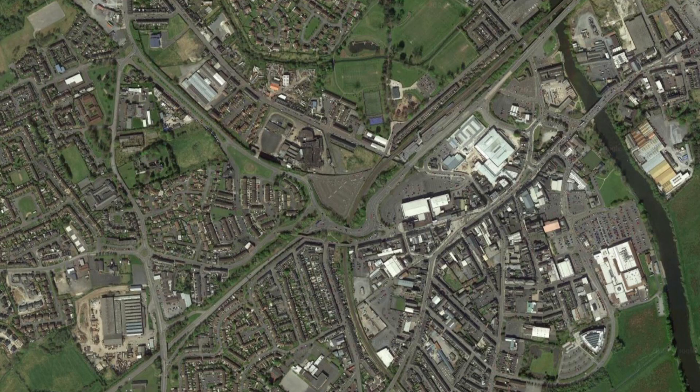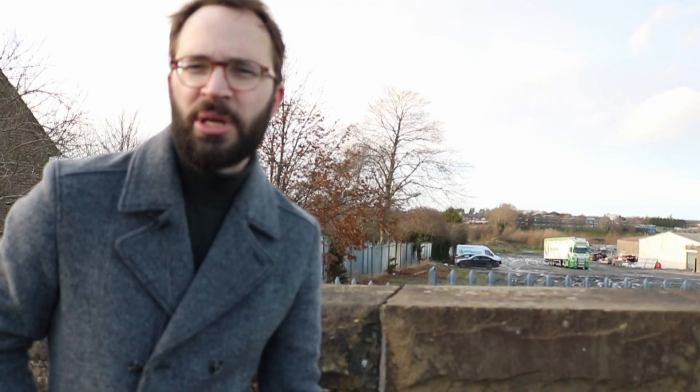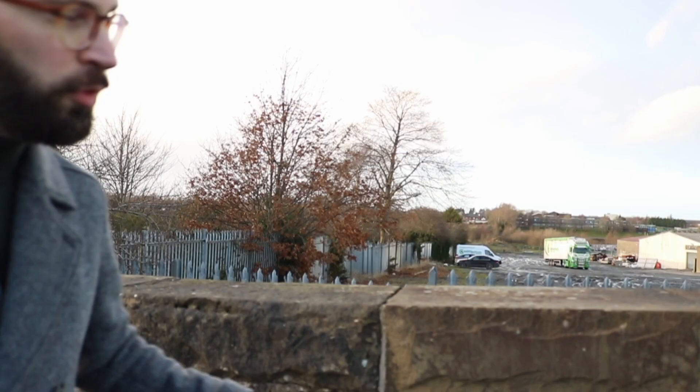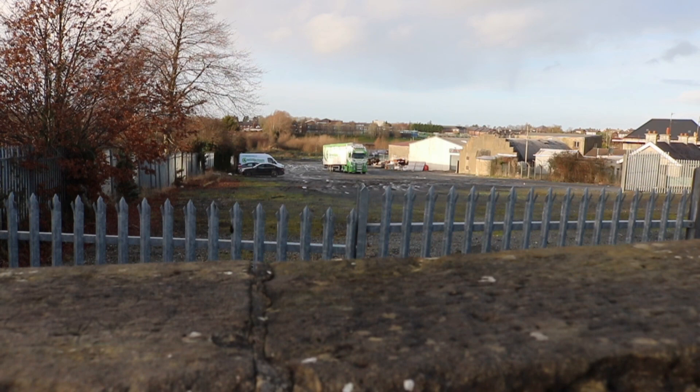We've walked out down Corcoran Road as far as Montagu Street, and when you get there there's something that looks awfully like a submerged bridge. Looking over the other side, there's scrubland in that direction — that's where the trackbed of what remains of the Dungannon line begins. Except for the land right beside the station there's very little of the trackbed that's been built over. The northway claimed some of the Armagh branch, and Corcoran Road was built at the very start of the Dungannon branch. But who knows — if these rail proposals take off, maybe Portadown could become the hub of the north once more, and maybe even need to move again for a fourth time.